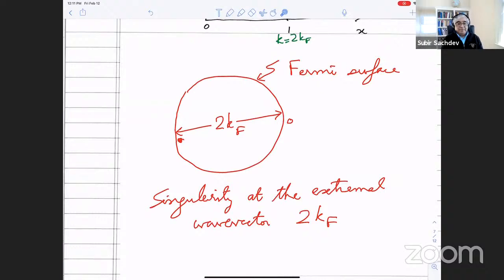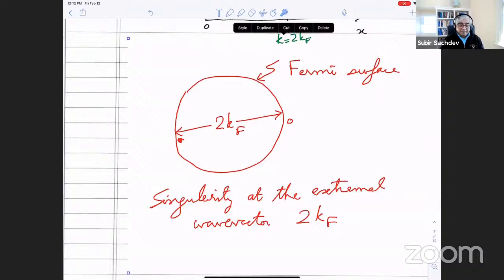One way to understand this is you're looking at how the Fermi sphere is responding to some external potential, which now has an arbitrary wavelength. So that external potential, since it oscillates, has the ability to give momenta to the particles. What it can do is excite a particle that was over here and move it to a particle there, giving it some momentum, this distance. And so now you notice there's something very special about 2kF.